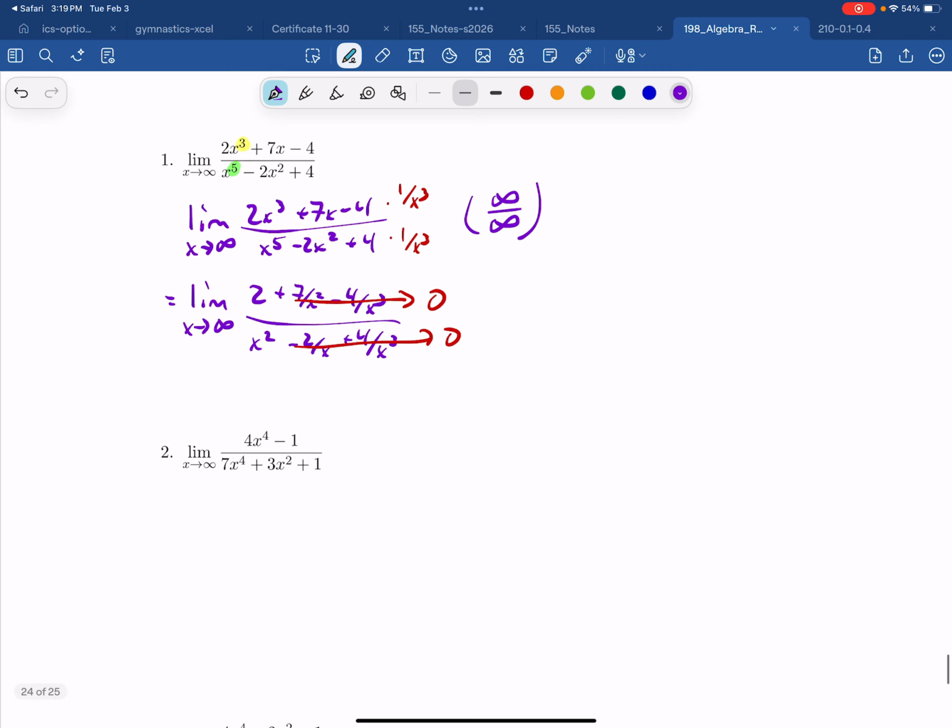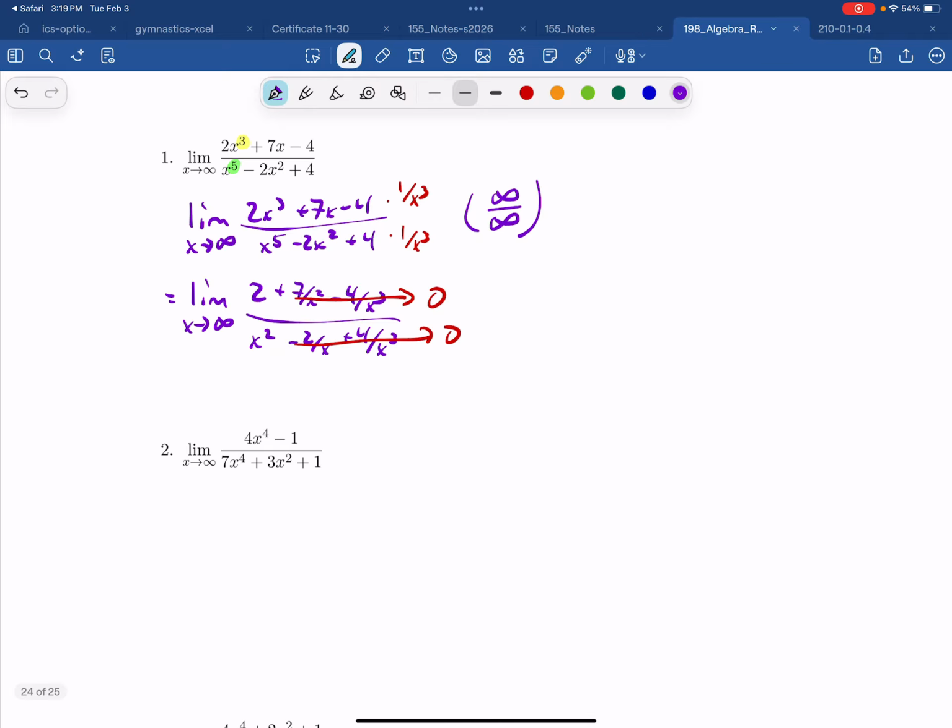So what happens when we have a fixed numerator and an ever-increasing denominator? Well, we get a limit of 0. And that's our answer. It's 0. Note that when the numerator had a lower leading term than the denominator, lower degree leading term, we got 0. Just want to put that out.